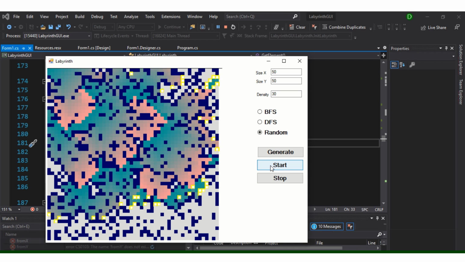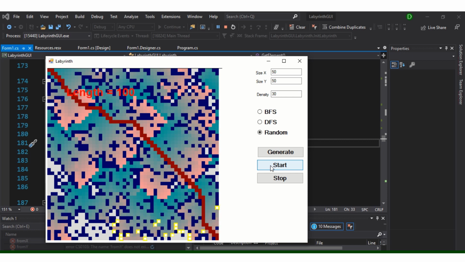So probably we will not explore all the labyrinth, but we will find the solution, and look at that. It finds even a better solution than DFS.